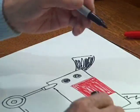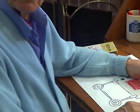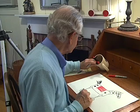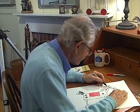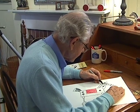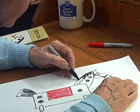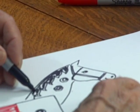So is there any kind of pen that you can use that fills in better than the marker? Oh, yes. I hadn't thought of that, but I have some big markers, magic markers, you know. With a flat edge? Yeah. And they cover a large area more.